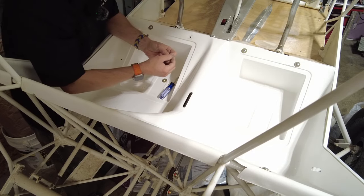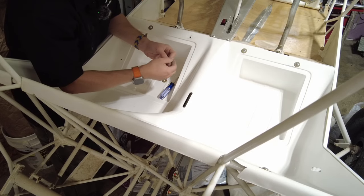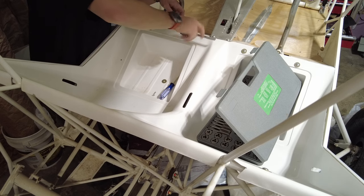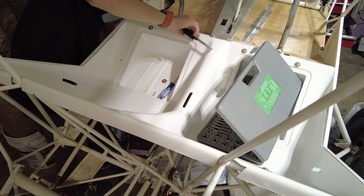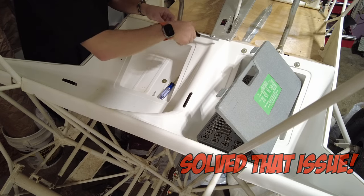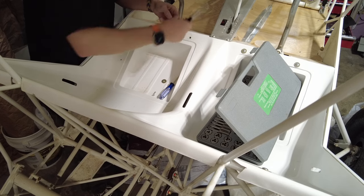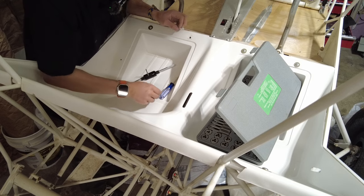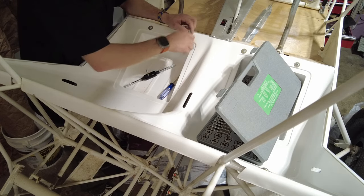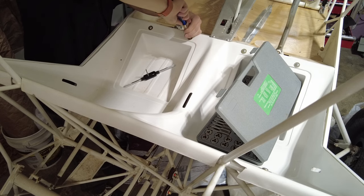It's not going in as nicely as I'd like, so I'm going to see if I can put a tap in there and thread it in decently. If not, I'm probably going to have to put a new monel on there and get two new screws. This is a 10-32, so I've got a 10-32 tap on here and I'm just trying to clean those threads out inside the monel — however you pronounce it, I'll probably look that up later or someone will correct me. It seems to thread in there just fine. This is one of my Harbor Freight tap and die sets, which has done what it's needed to do. I've basically used it to clean out some powder coating on pieces of the fuselage. Seems to be going in now.